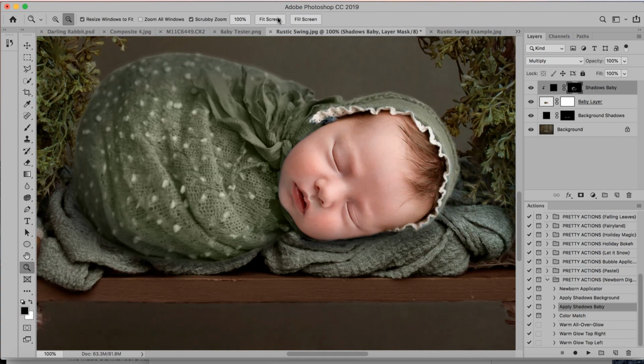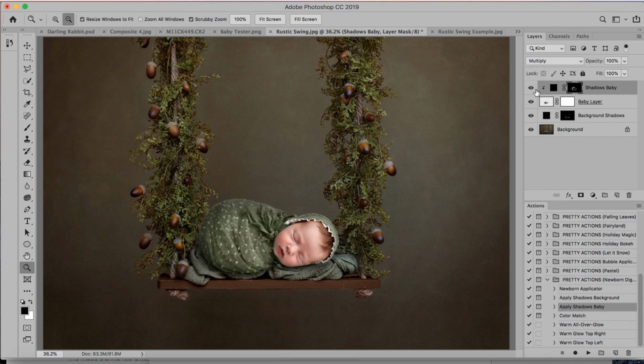Okay, so let's go ahead and zoom back out here and take another real quick look at baby. So look at the difference with our shadows. Again, here's complete before. She's sized perfectly for the image. It really does look beautiful, but we just want to have that finished look. So we're able to add our shadows, and here's the shadows from the background. Bam. Perfect. And we're just going to add a little bit more to finish off the image and the shadows on baby. It looks super, super beautiful and realistic.